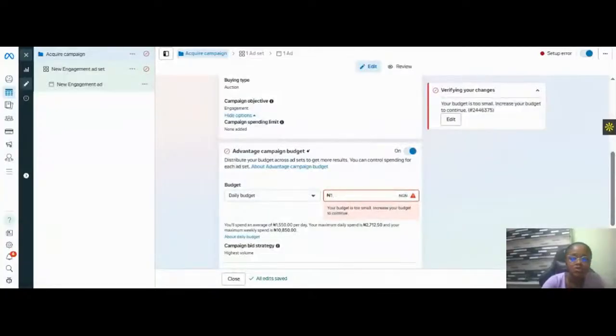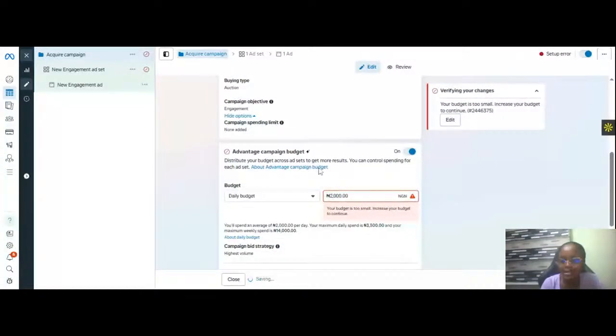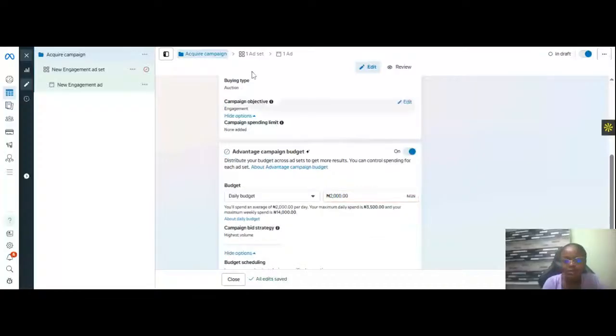So let's use 2,000, depending. But from what I just said, adverts here. Once you duplicate, this budget will still span across these places. But if you set the budget here, you're only using it for this one ad set. And when you duplicate it, you have to have another ad set. But if you want to duplicate your assets, you fix the budget here so that this budget can cover any amount of adverts and ad sets.